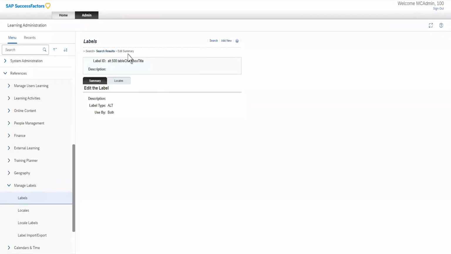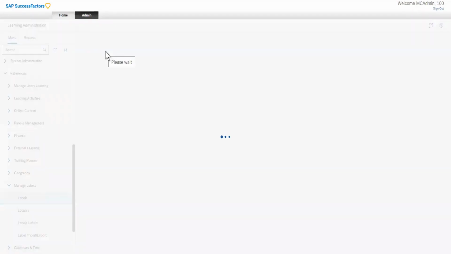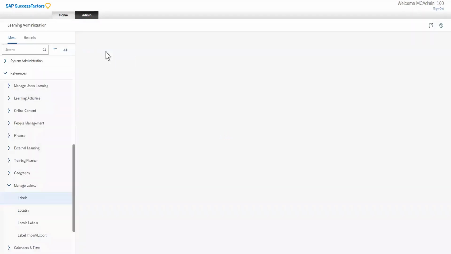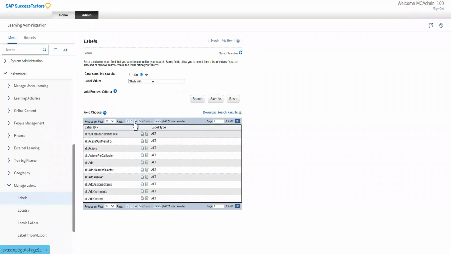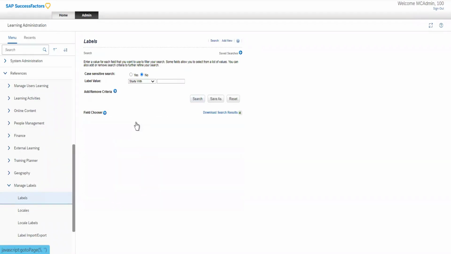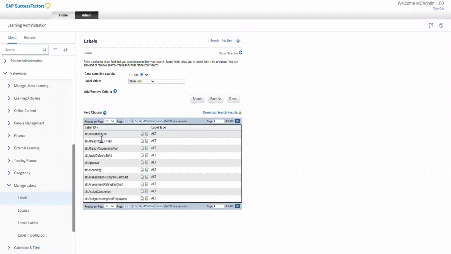Now why am I showing you this? Because if you want to add new labels under a label, I go to, let's say, Assignment History Bar Chart. These things you can assign your label, I mean the drop down that you see.